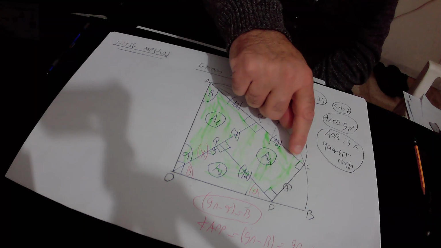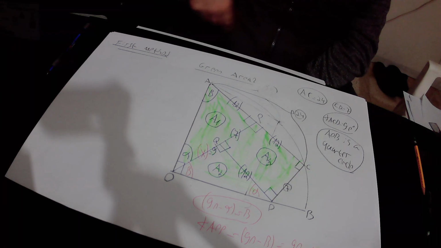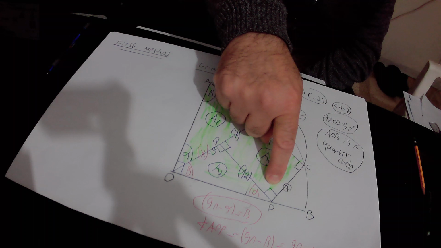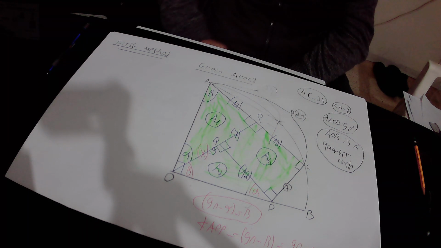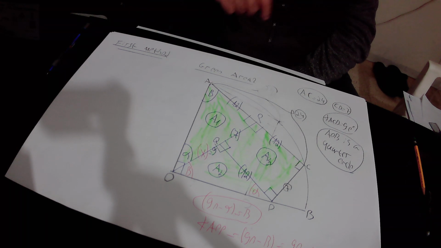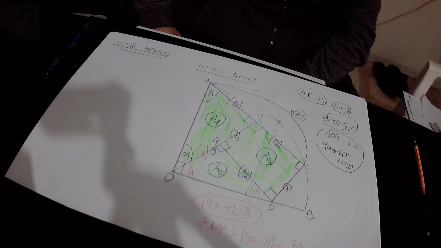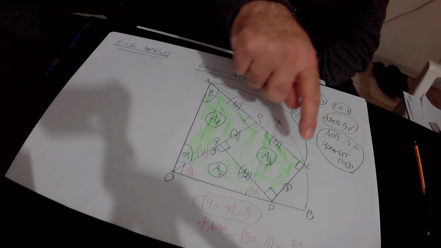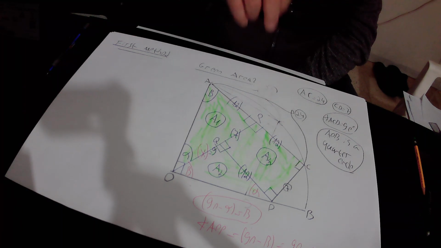1, 2, 3 angles. This angle equals 90 degrees according to what is given in the question. The sum of 3 right angles is 90 times 3, which is 270 degrees, plus the size of this fourth angle. In total, the sum of those 4 angles must equal 360 degrees according to the rule that the sum of the angles in any quadrilateral is 360 degrees. Therefore, the missing angle here must be equal to 90 degrees. So inside quadrilateral PQDC we have 4 right angles, therefore we can relate to quadrilateral PQDC as a rectangle.